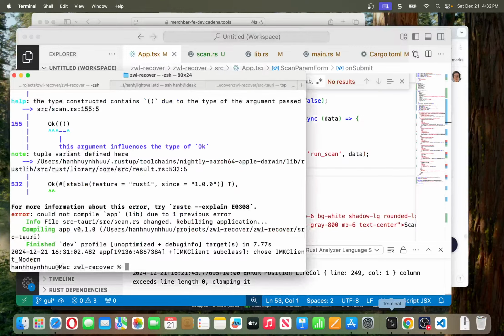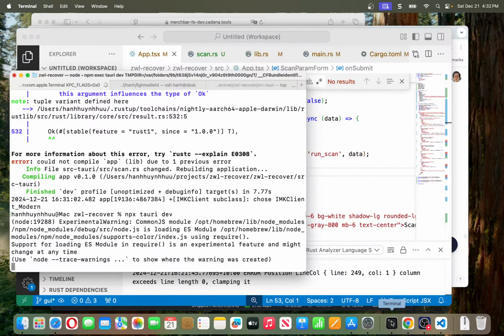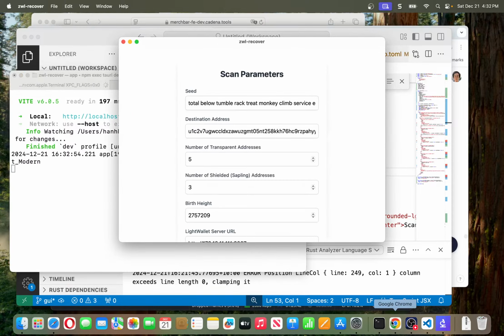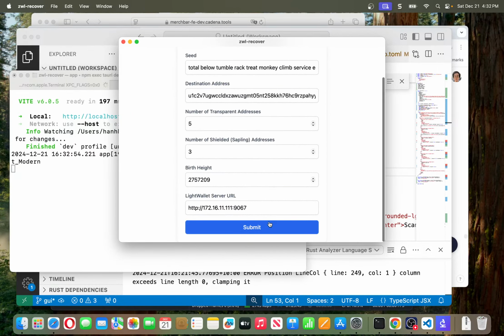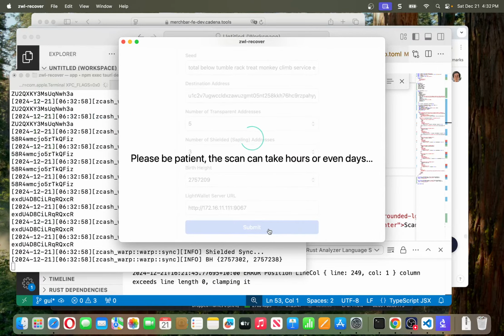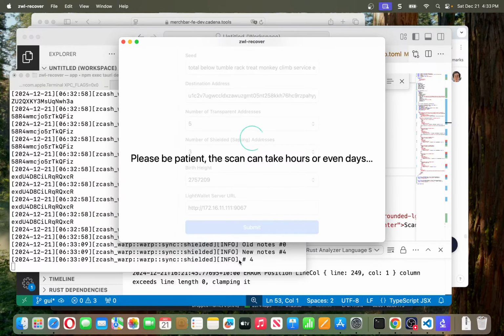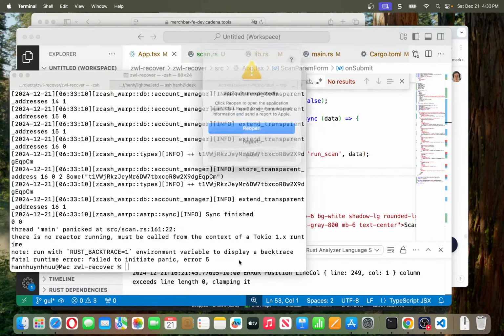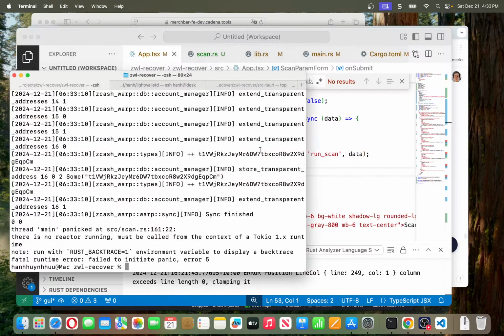Okay, let's do it again. Oh wow, there's no reactor running. Okay, let's do sweep.